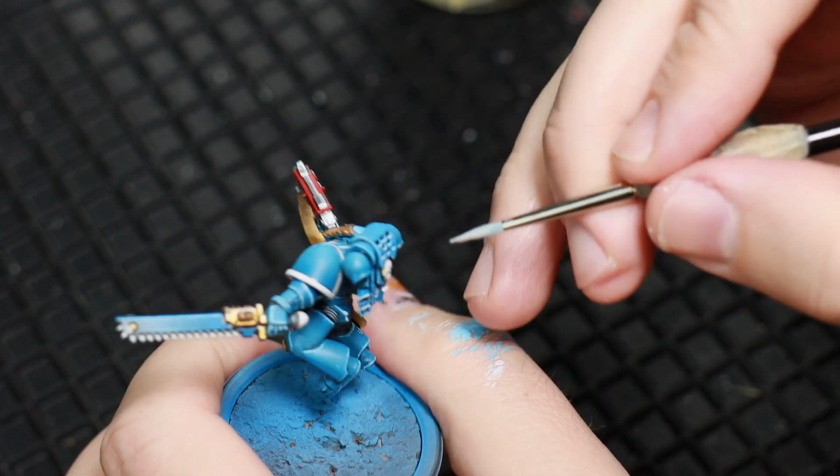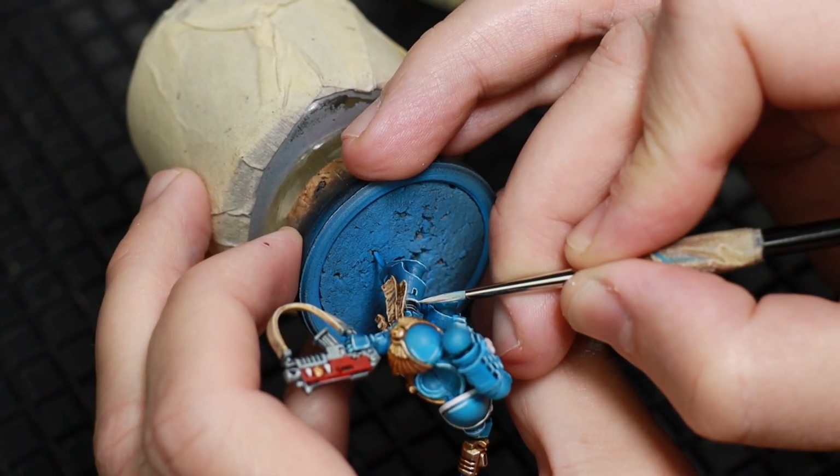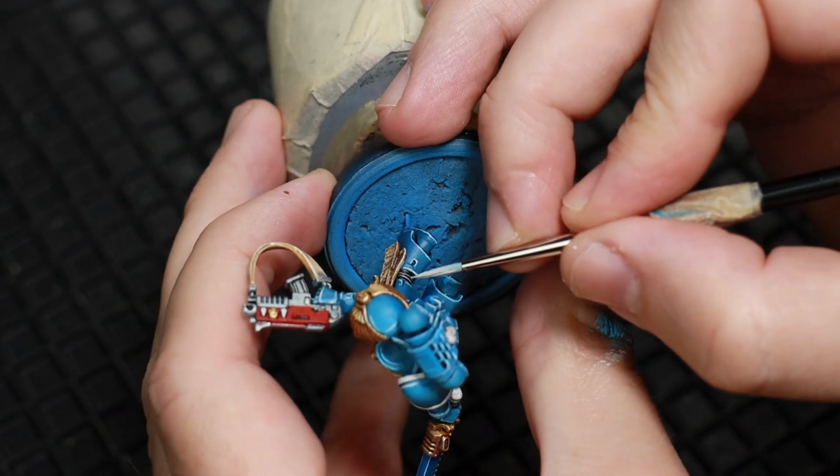For the highlight, I'm doing a 2-stage. I'm going to use a really light blue, and then just a pure white, just to accentuate some of the highlights.